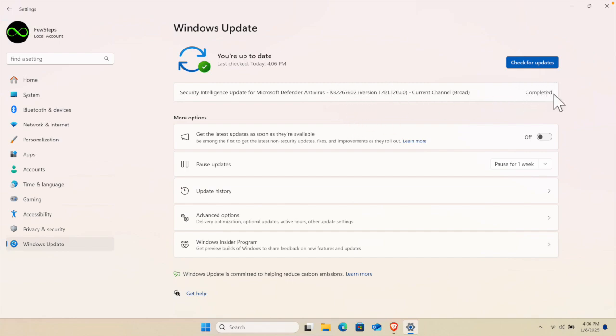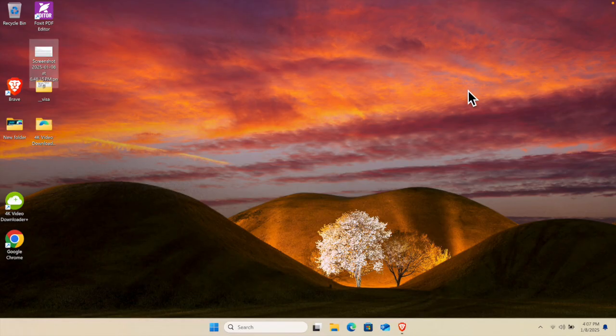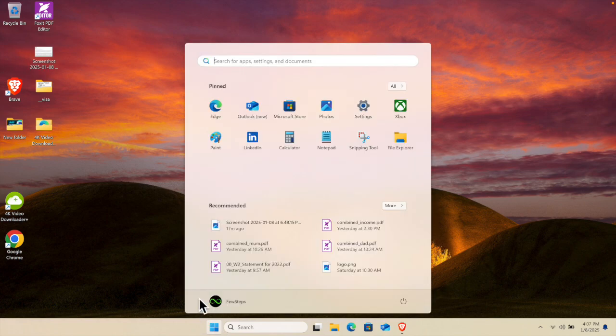So my preference is, once you complete the update, close all the windows, and start rebooting your system from the Windows Start menu, and then click this menu, and from here just use the Restart button to restart your computer. So after the restart, your computer will be up to date and it will work very smoothly.